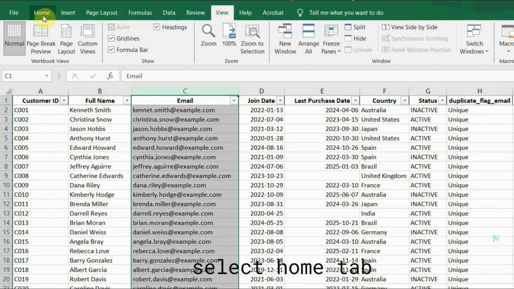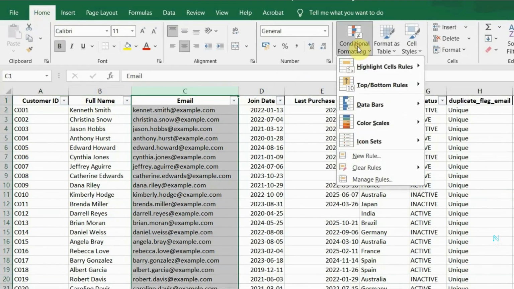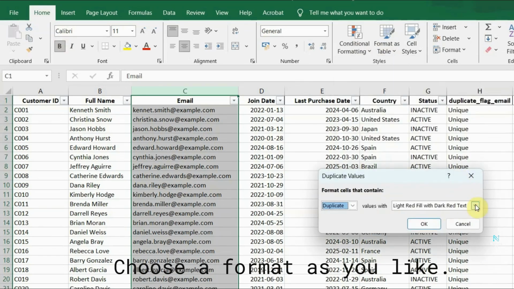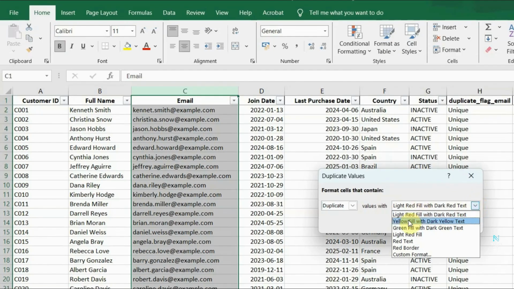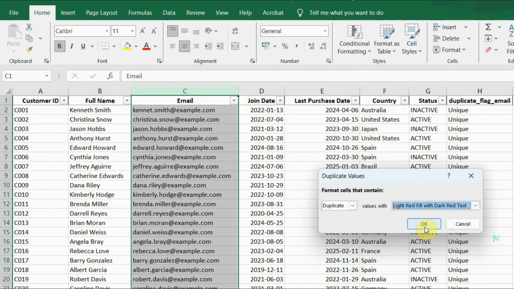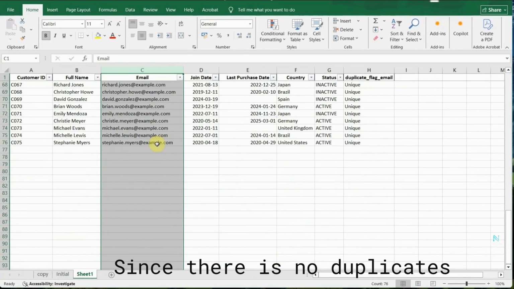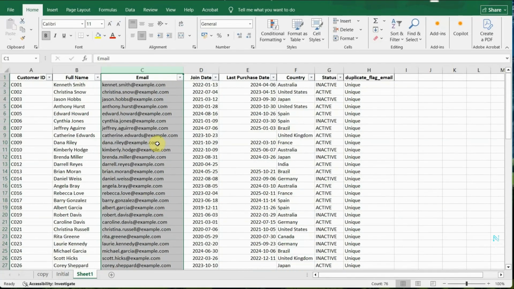Select Home tab, Conditional Formatting, highlight cells rules, duplicate values, choose a format as you like. Click OK. Since there is no duplicates in the email column, nothing is highlighted.